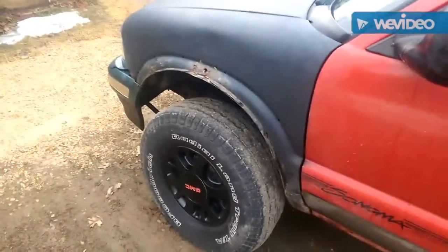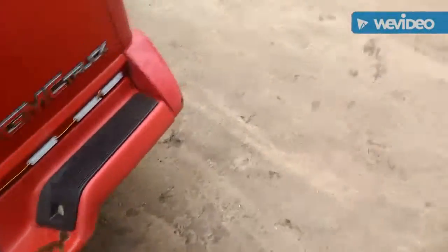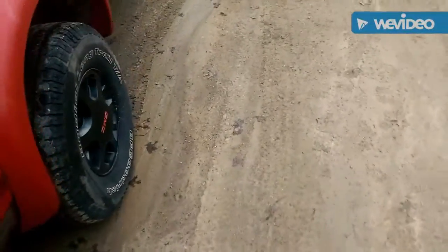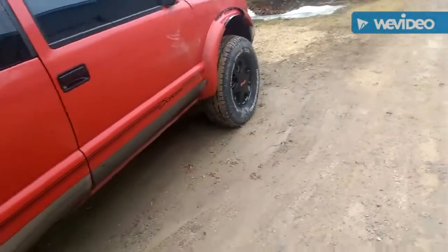I got some headlights, the headlights that I told everybody about last time in line. These tires, back tires are going Friday, tomorrow. Gonna have better ones on there. I showed you guys already. I think that's all for now. Sorry for the shaky camera. Kind of cold.